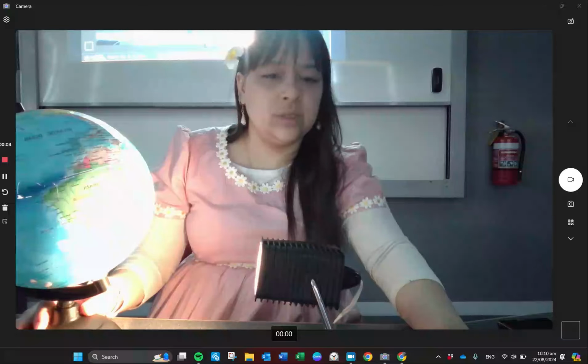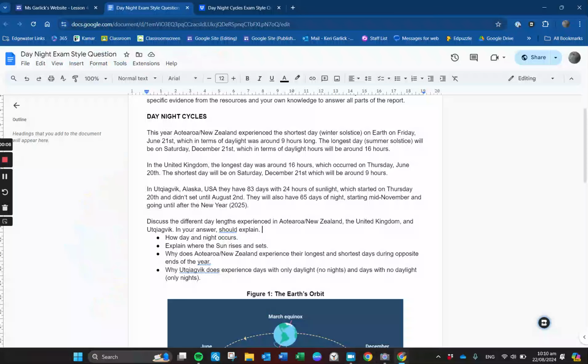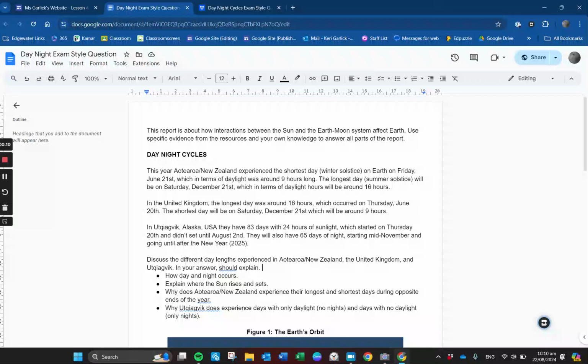Okay, team. Okay, so astronomy people, I just want to talk about the lesson on day and night and give you a recap, just to make sure we all can touch base and know what we're talking about, and also so you know what the different levels of answers are expected for this. So what we were talking about were day-night cycles.